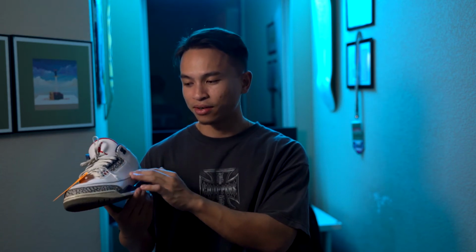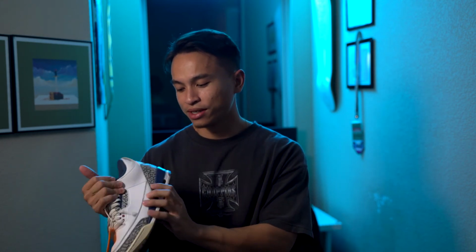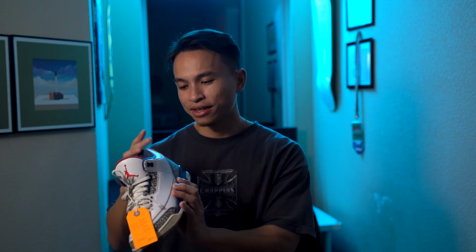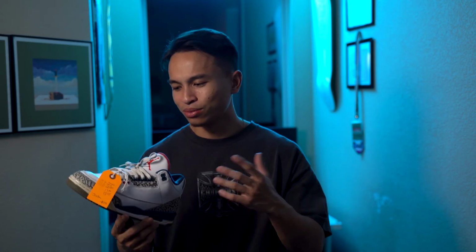But these I found on a random day. I think it was like a Monday or a Tuesday, after work, but I went in, found these, and knew I had to pick them up right away. Definitely gonna clean them, and whether you decide to sell them, or wear them if you find your personal size, this is also a really good way to come up on a little bit of extra cash. There's always a time where you need to make extra money, and I think this is a good way to do so.